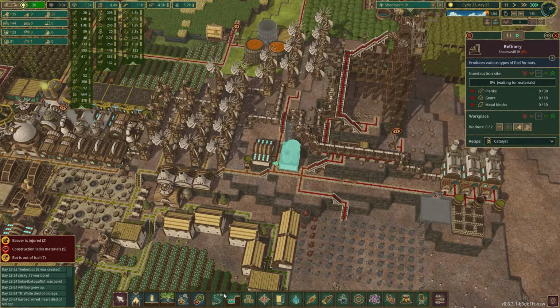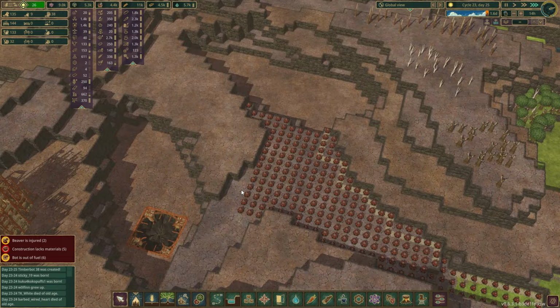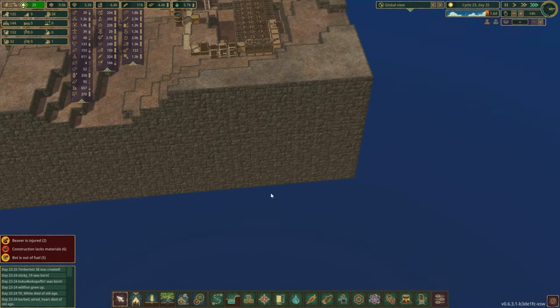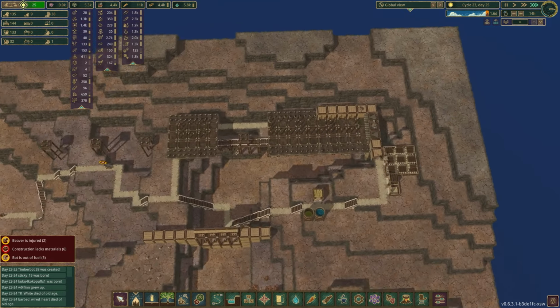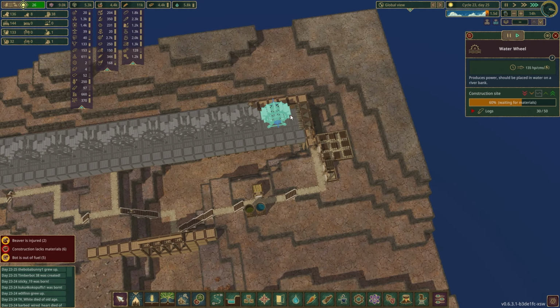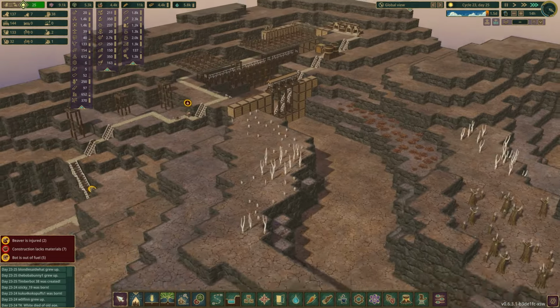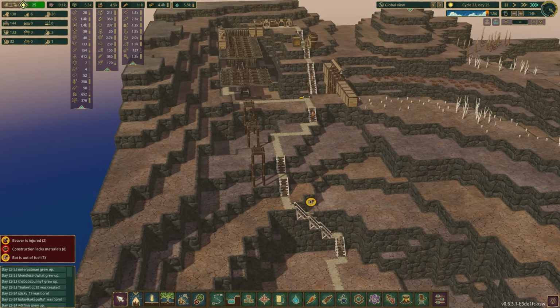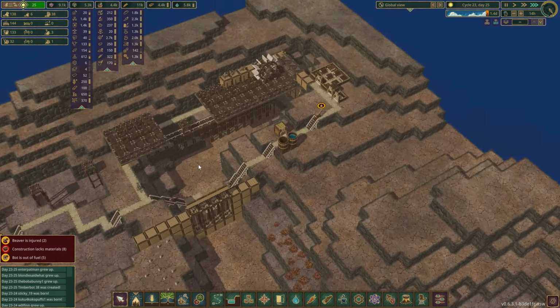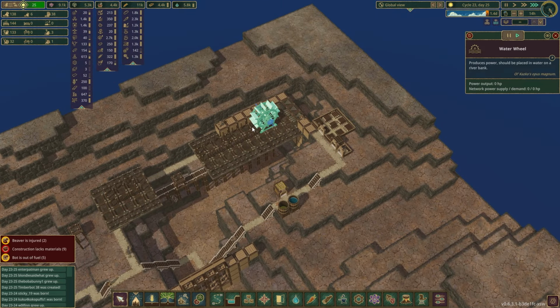How are we doing on this back here, actually? So we have finished all of that. We are putting in the levees. We are slowly finishing out. Okay. Well, that's not bad. They're being productive. They got one of the water wheels in.